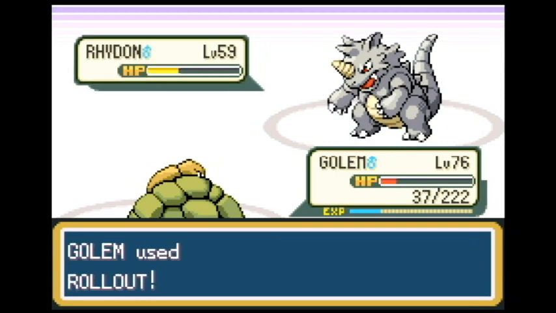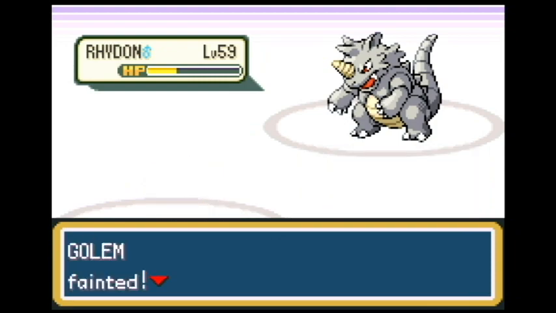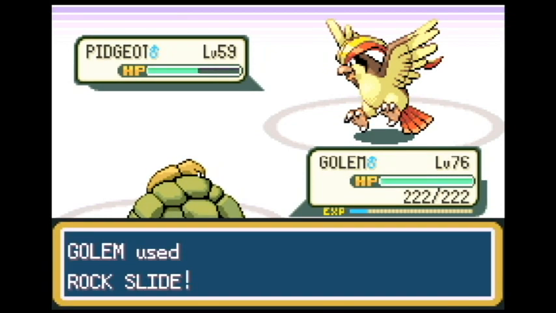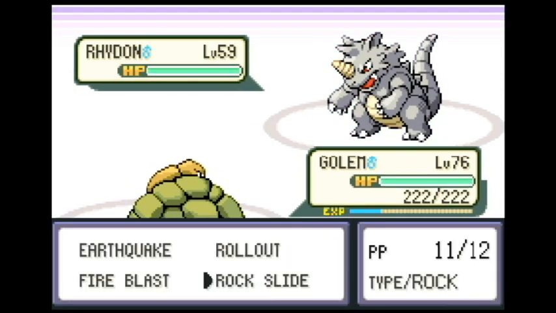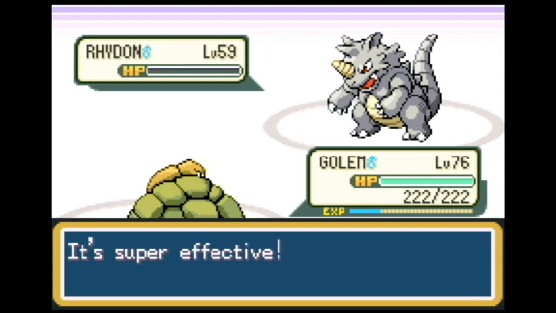Excuse me, I said Rhyhorn, Rhydon. I'm gonna lose to a Rhydon. We just lost to a Rhydon. Embarrassing. So I had to change up my game. And we're going to try some different things. We go for Rock of course, so we don't get hit by the Feather Dance. We're moving on. And I know he's going to bring out Rhydon, so now I have Earthquake ready to go. I'm not trapped in the Rollout world yet.